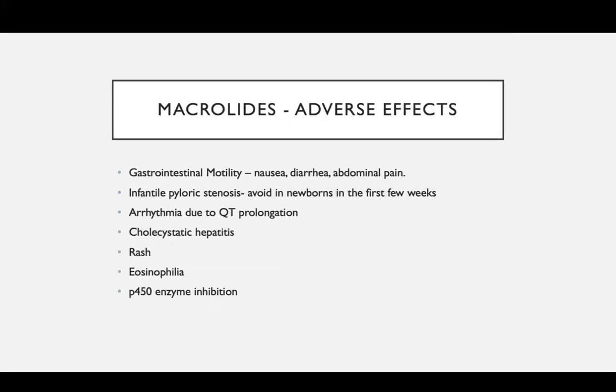Some of the adverse effects of macrolides are going to be motility issues or GI motility, such as it can cause nausea, diarrhea, abdominal pain. It can cause infantile pyloric stenosis, so it's typically avoided in newborns. It does cause QT prolongation, so that's one of the things we have to look out for when using macrolides in our patients. It can cause cholestatic hepatitis, rash, eosinophilia, and they also do cause P450 enzyme inhibition.